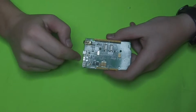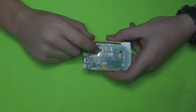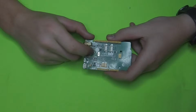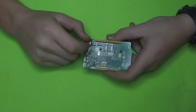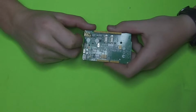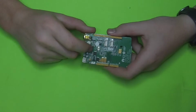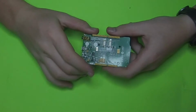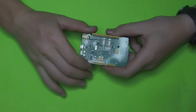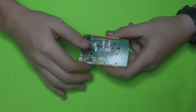So as you can see, there's 3 switches on the top here. You have the first one here, which you can, when you upload programs, you can either upload them to the SD card by flipping it down, or to the SPI, which is the main chip that has the information on it. That's the SPI. So you can choose which one you want.